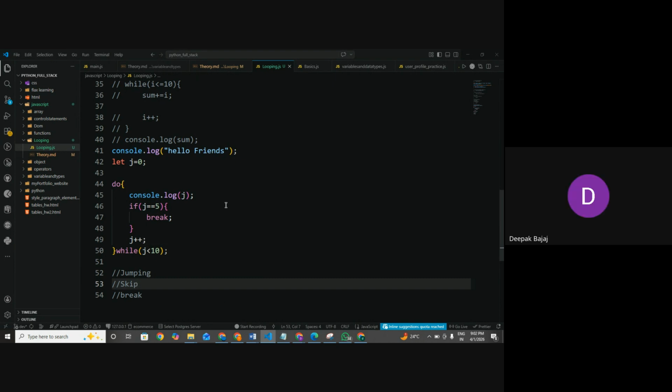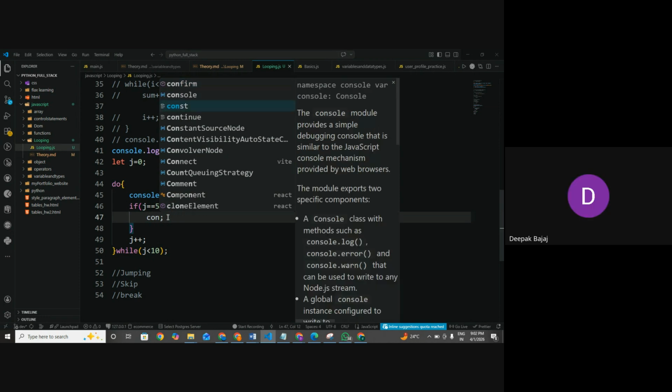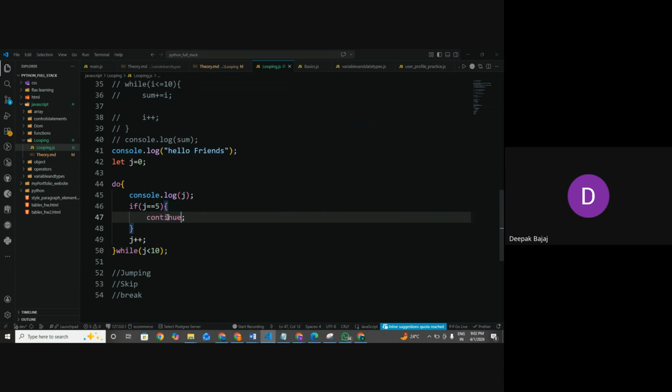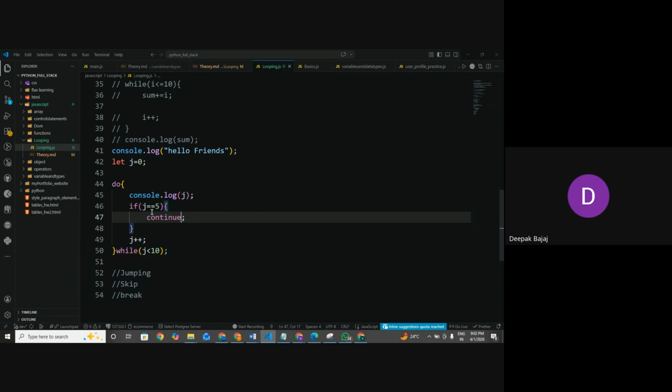And if you use this continue, we are saying, hey, just continue. Then it's going to print till 9. It's printing till 5, then we are saying continue, go for continue.